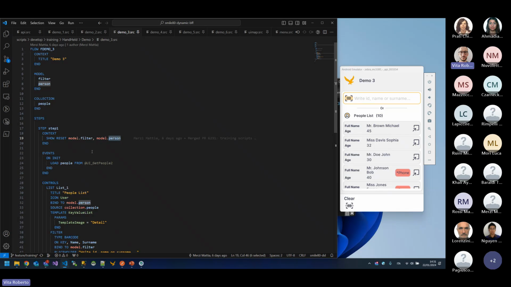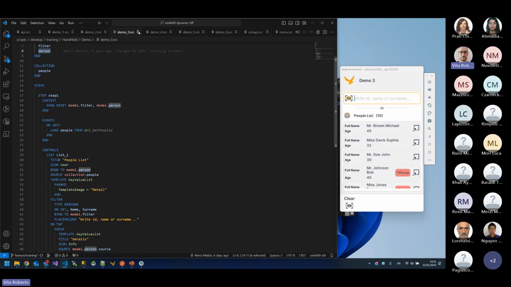Resetting this, what does it mean? It means that we want to reset this variable with its default value. Default value, you can write it in here like this. So I don't write a default value, just like this, it's null. But I can write, of course, something like this. So the default value for filter is ABC. And when I tap the clear button, filter parameter gets reset to ABC, of course. Now, so default value is null for filter and person, of course.